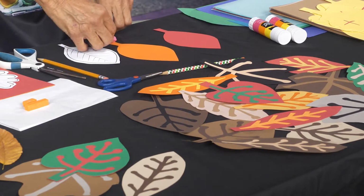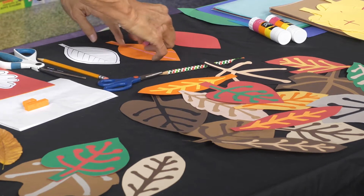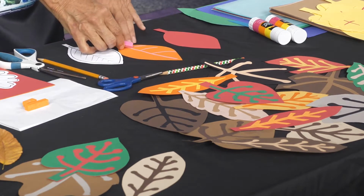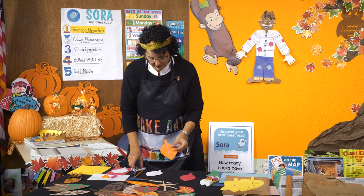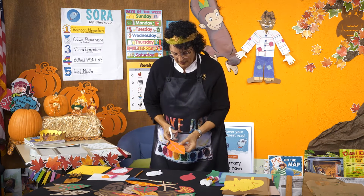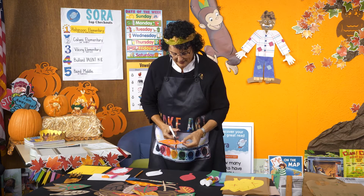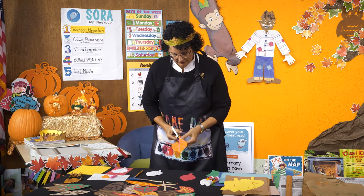And I'm going to go from the stem to the tip. And then I will do a vein, and a vein, and a vein. And right across from it, a vein, and a vein, and a vein. Now I take my scissors, and I start up. And I cut around my chalk line. I like to make a little bubble at the end. I think it makes it look fancy, and you know, I'm a girl who likes fancy.